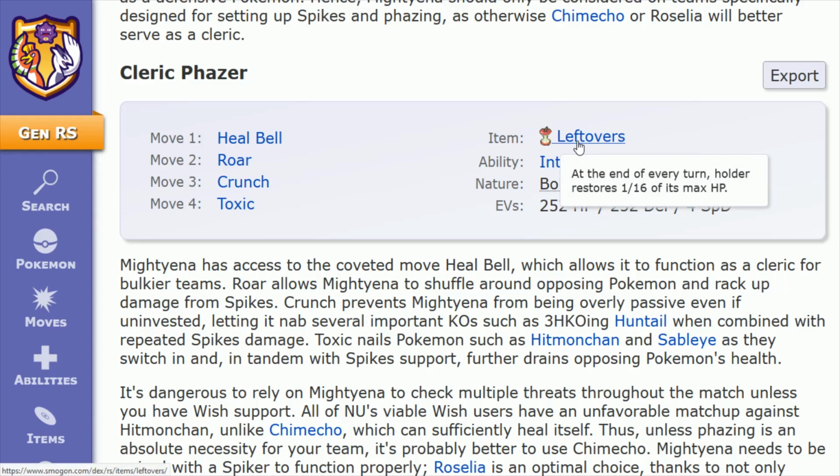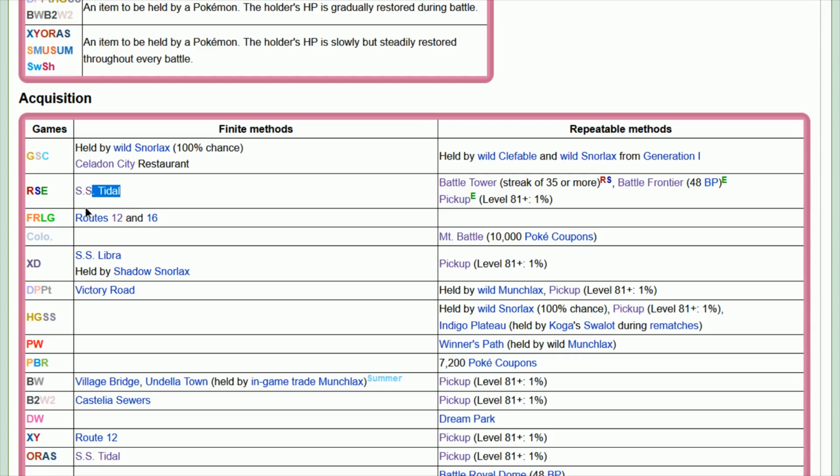And the item Leftovers, at the end of every turn, the holder restores 1/16 of its max HP. And Leftovers can be found over on the SS Tidal, and it's going to be in the storage room in one of the waste bins. You can also pick this up with repeatable methods in Ruby and Sapphire at the Battle Tower with a streak of 35 or more. It's a random prize in that instance, whereas in Emerald version at the Battle Frontier, you can pick it up for 48 battle points.